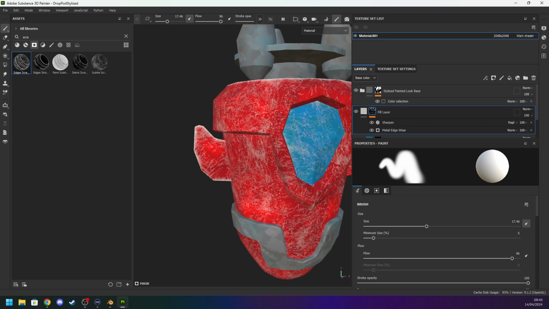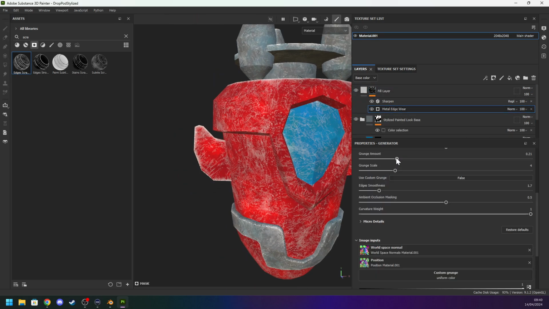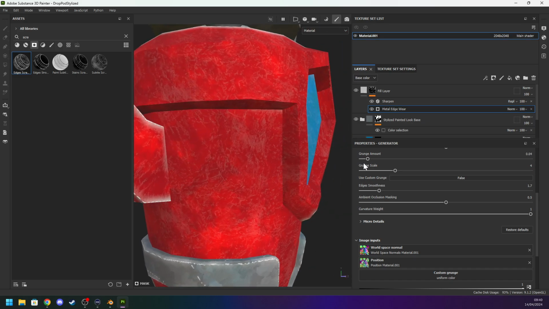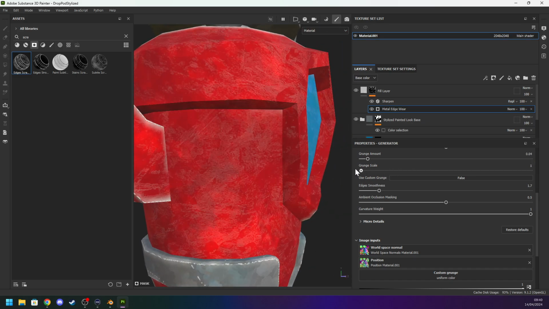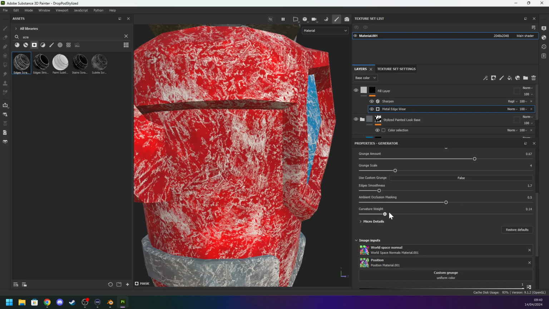No, because if we do that, they won't. Metal edge where. Turn that down a little. A little bit of weight on the curves. It just looks like someone's had a fun time with it.